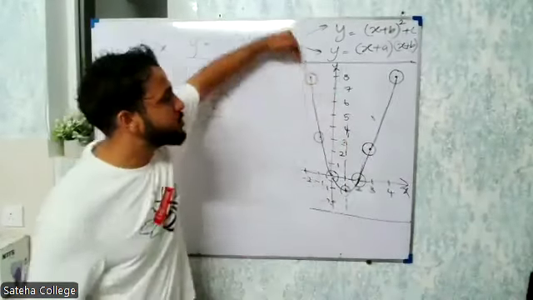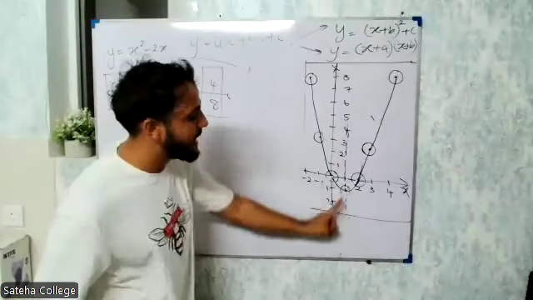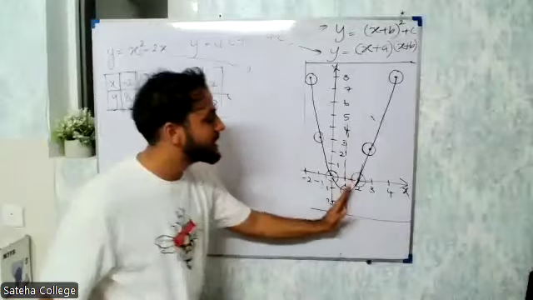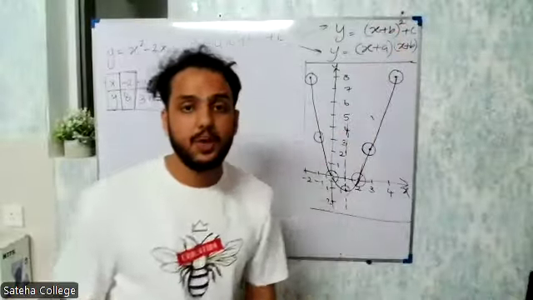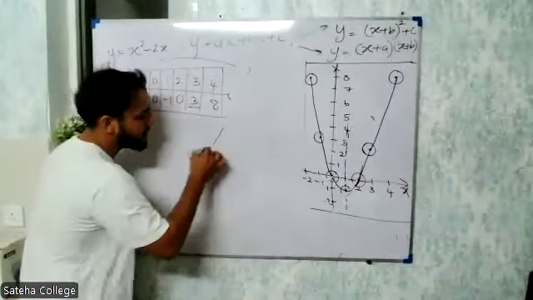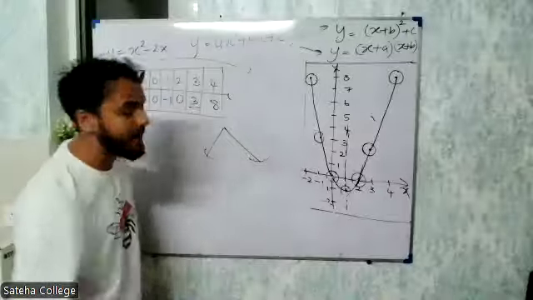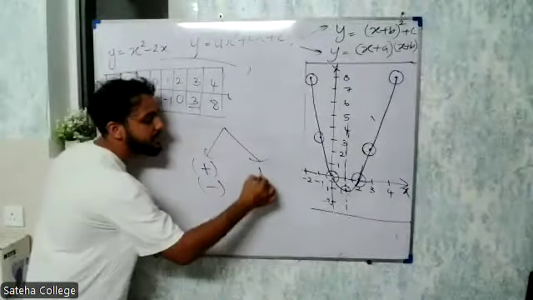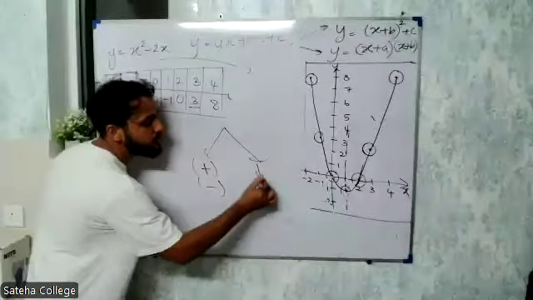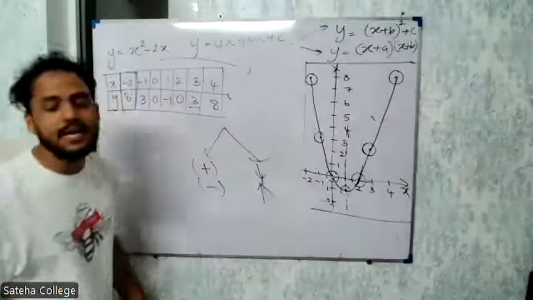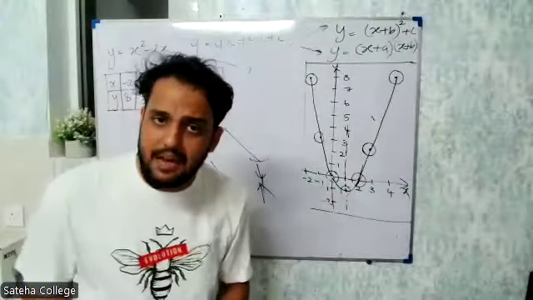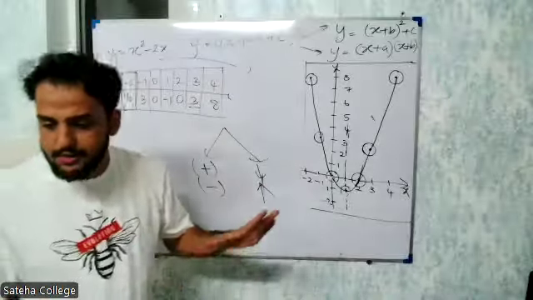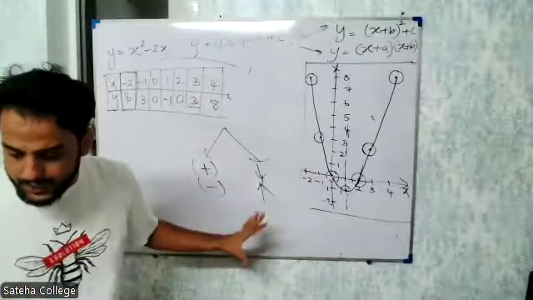Another way is to say the graph is decreasing until the minimum value and the graph is increasing after that. So you can describe it in 2 ways. One is if the graph is positive or negative. The other is whether the graph is decreasing or increasing. Is that clear, everyone? Did you understand that part where I can divide the graph in 2 ways?